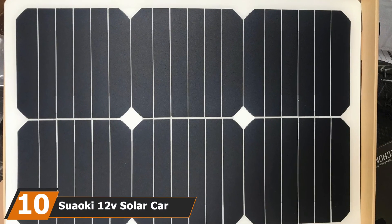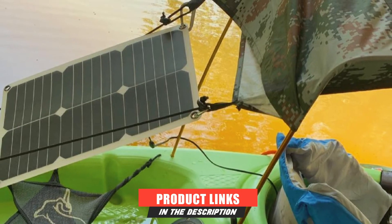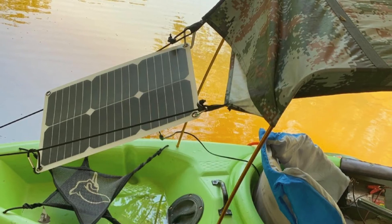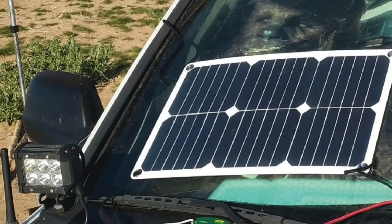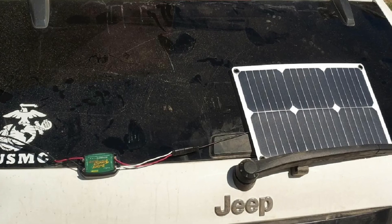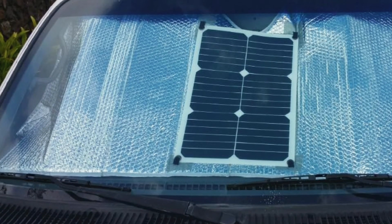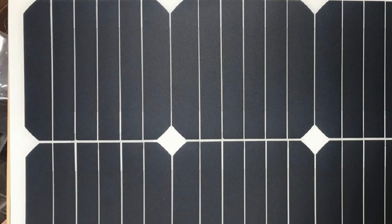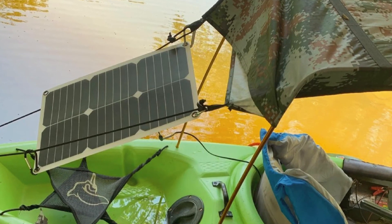Finally, the number 10 position is dominated by the Suayaki 12V Solar Car Battery Charger. Suayaki is a brand specialized in power stations and portable solar panels, and they also have a range of products dedicated to cars. This 18W Solar Car Battery Charger is one of the most powerful in the trickle charger category, featuring an 18W solar panel at 18V and 1 amp — perfect for compensating battery loss when your car is stored for a long period of time. Unlike other models, Suayaki features a flexible rainproof solar panel, making it super slim and able to fit on non-flat surfaces. It can be attached anywhere thanks to four eyelets, is roughly the size of two A4 pages, and weighs only 0.76 pounds. Thanks to its cigarette socket connector it is plug and play, and you can connect it to any 12V battery with crocodile clips. It is safe to use with a blocking diode that prevents reverse charging overnight.